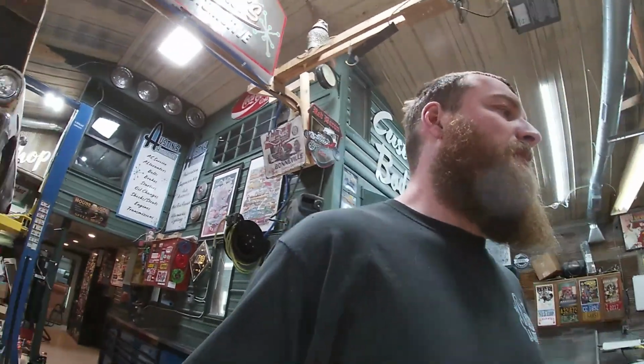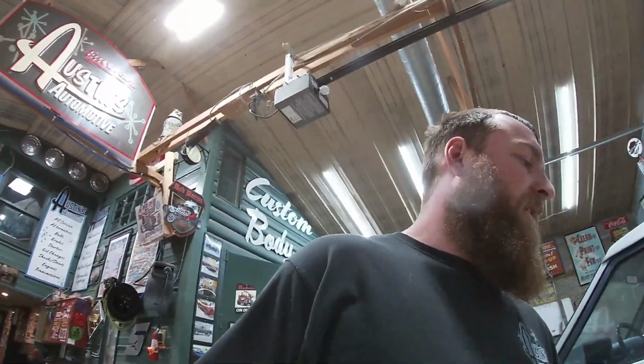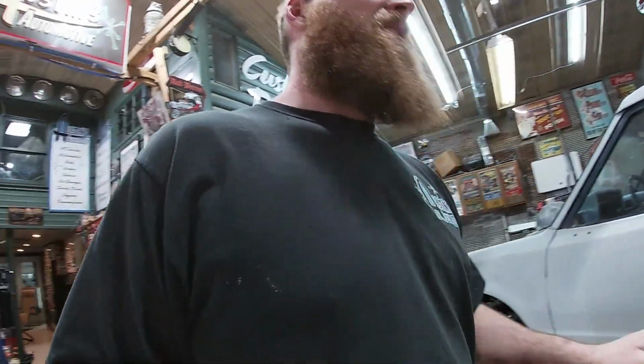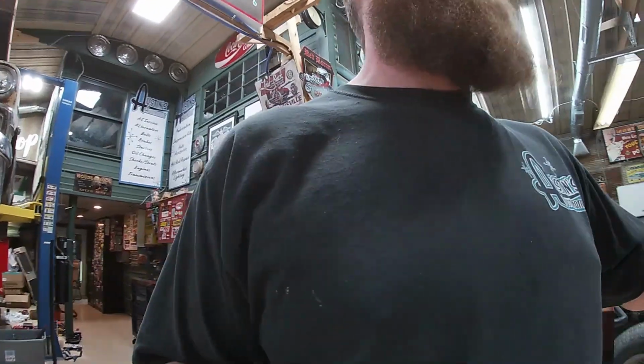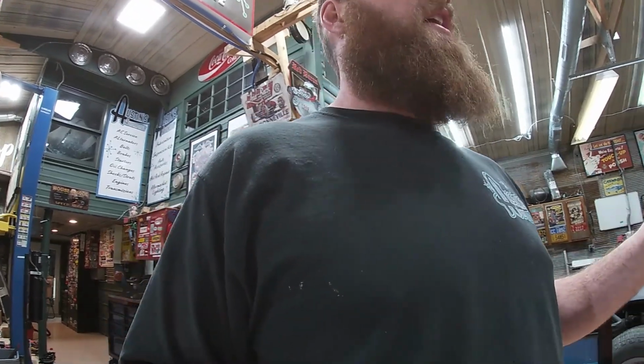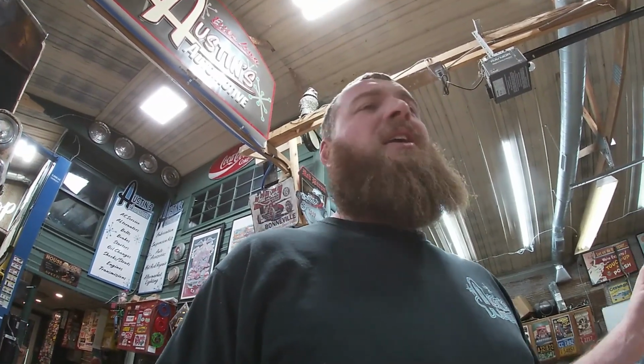Oh, and we got some sweet underglow. You just gotta have that. You gotta have a little fancy, so we're gonna do that. So stick around, because I'm gonna pack this stuff back in there and do that. I'm gonna throw you on a little time lapse. You guys are probably tired of hearing me talk. And we're gonna catch you guys on the next one.